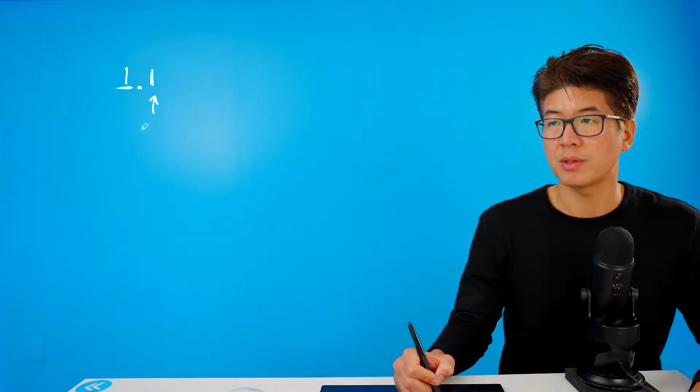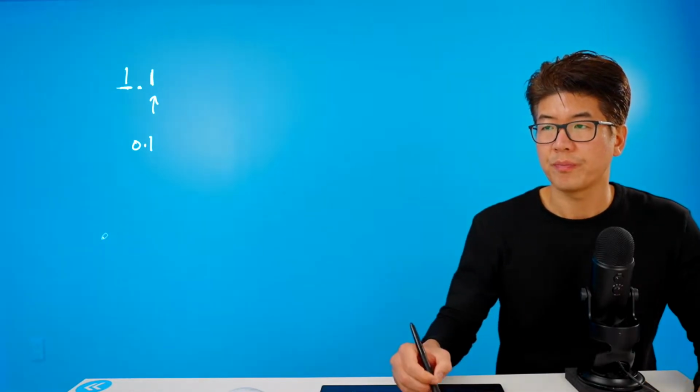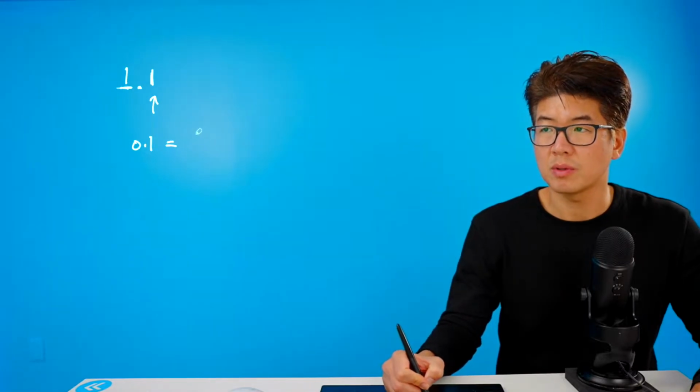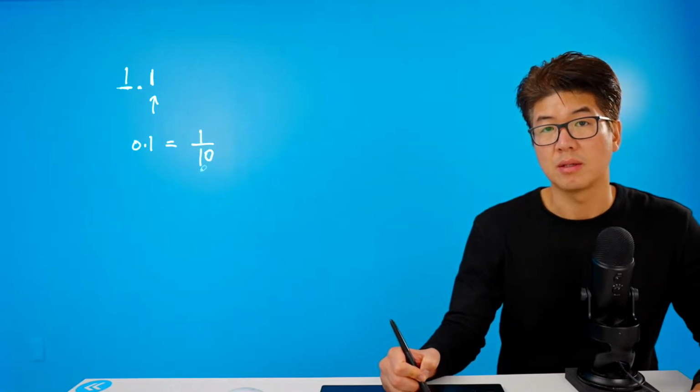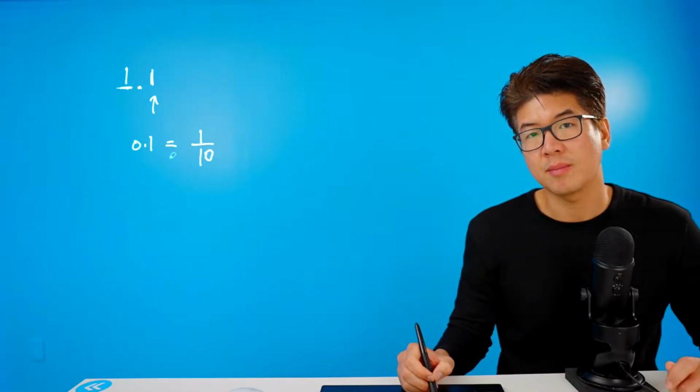Okay, multiplication of decimals. Let's start with the most fundamental and basic one. When you think of decimal, what is the simplest one? We have the whole number, 1. Probably the first decimal you think of is a number that occurs right after the decimal. That number right there is 0.1. So what is 0.1? Well, it's another way of thinking about 1 in 10. So 1 in 10 and 0.1 is exactly the same thing.